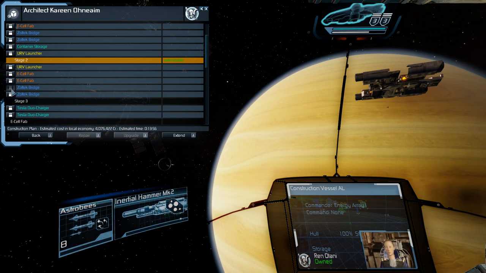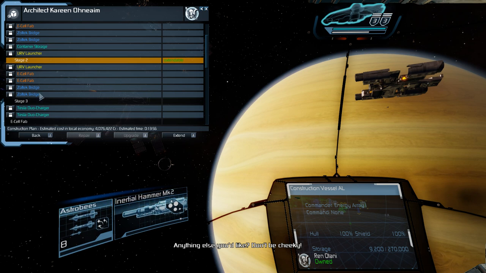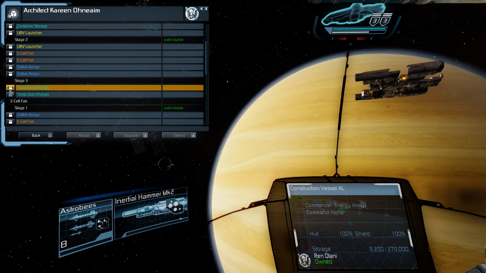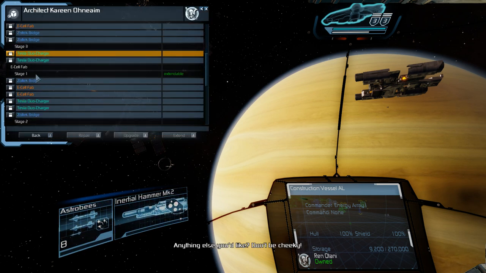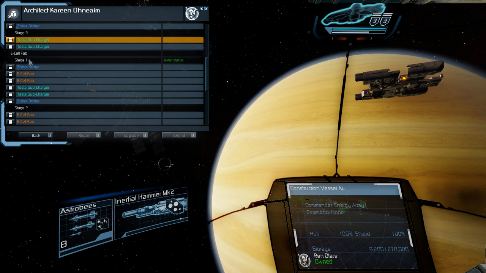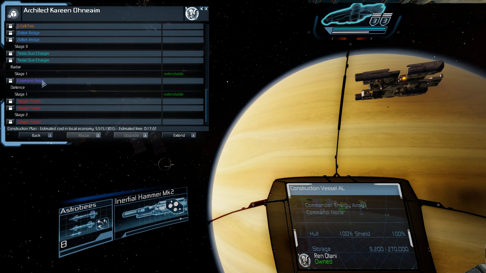What does this do? Okay, so it increases the efficiency of our building. What do Tesla duochargers do? They are better for storage. Alright, so we can improve the storage of our thing. We can then add basically another whole e-cell fab. But we can also do this command relay.